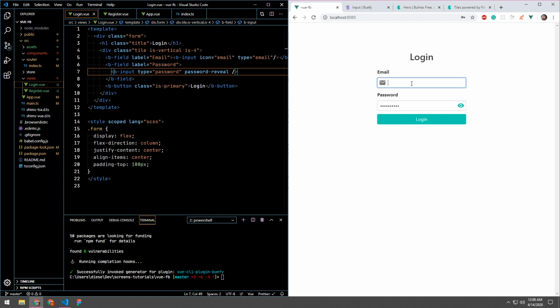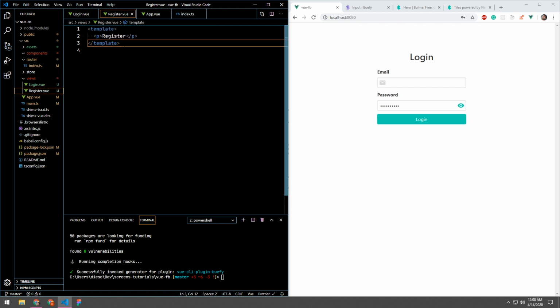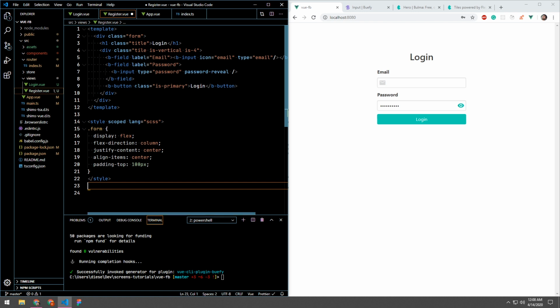Okay, so this is the login component which we'll be using. I'll go ahead and quickly copy this to register as well, and change the login to register.